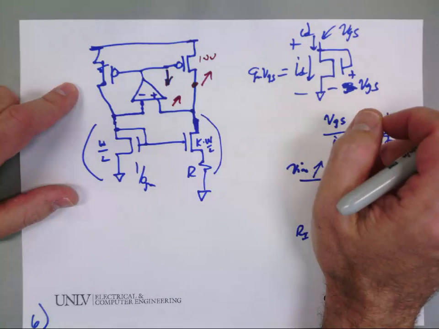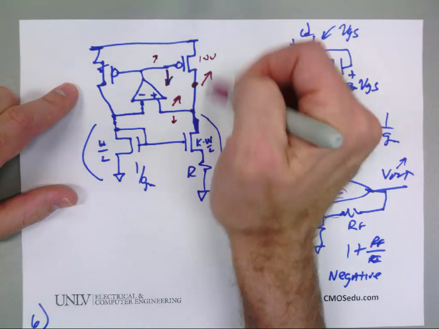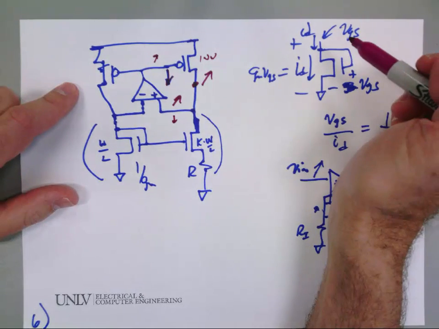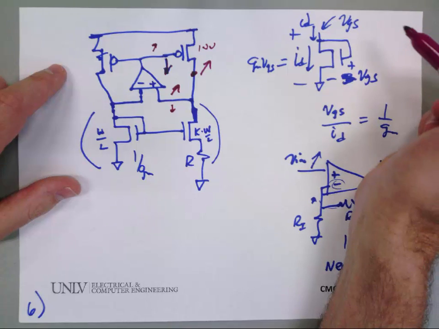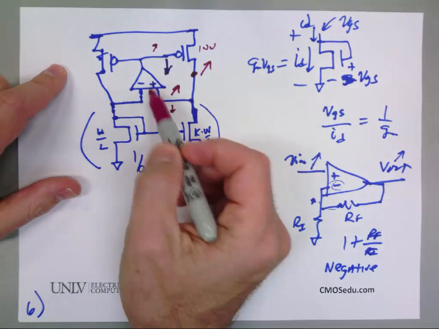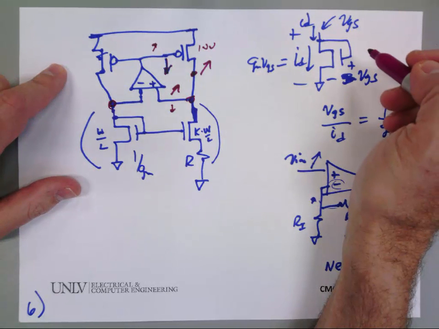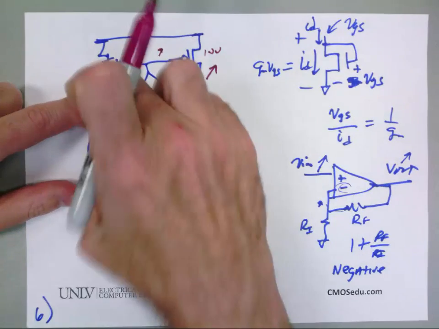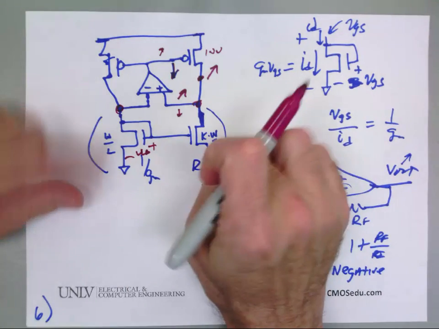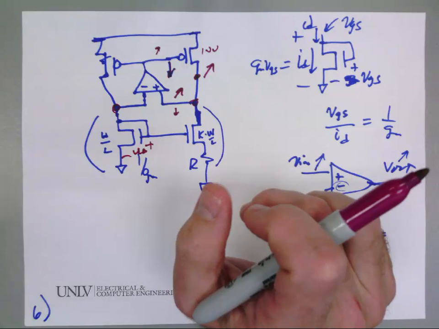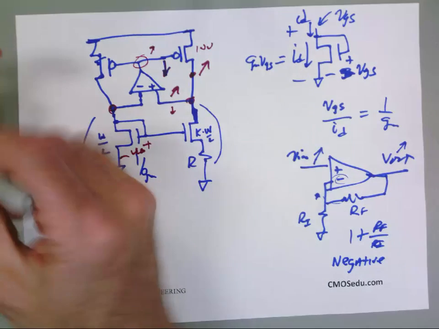You have to think about that for a moment. But basically, if this node goes up, then this node goes down. I want to have negative feedback from my highest source. All right. I don't know if that made any sense, but if it doesn't, ask me on Tuesday. Okay? So now, if I've designed this right, this terminal and this terminal will be at the same voltage, which is equal to VGS. Nothing's going to change here, and my current's going to stay fixed. And then I adjust the voltage here so that the currents are constant on each side.